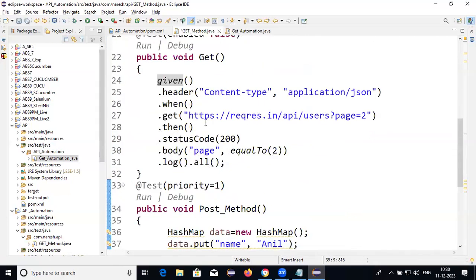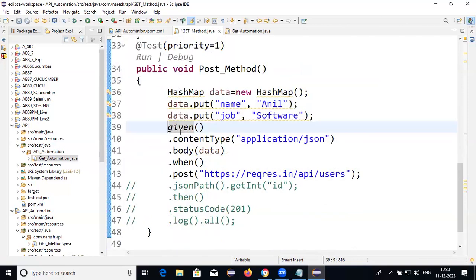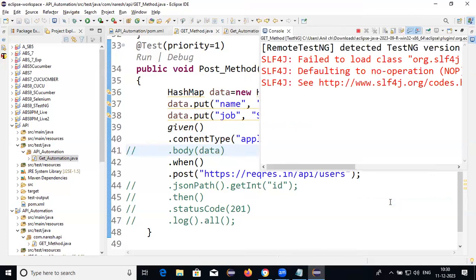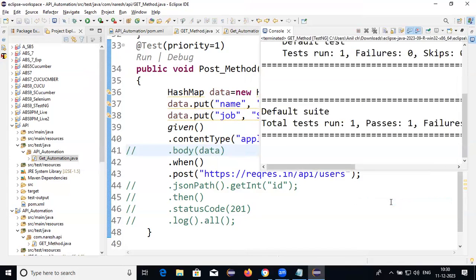Only given you need to provide, remaining everything you need to provide the dots. We got an illegal statement exception. Any spelling, or some different method if we are using, at that time we get this. Data is the illegal statement.